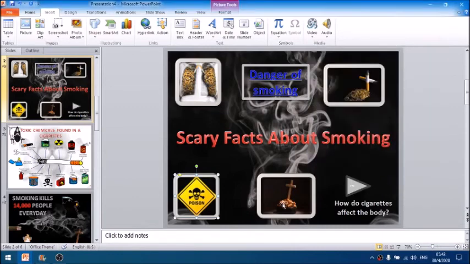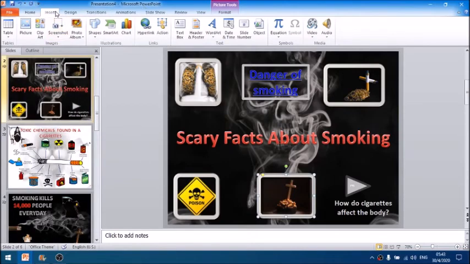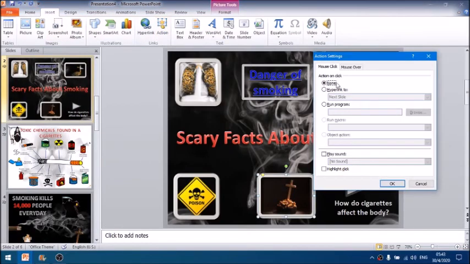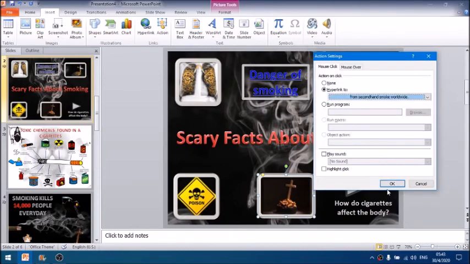Okay, and this picture is going to bring me to slide number 6. Again in the Insert tab, Links group, Action, and Hyperlink to, I'm choosing the slide, slide number 6, and OK.